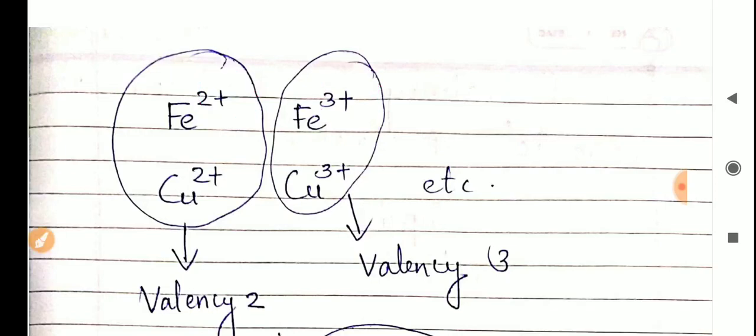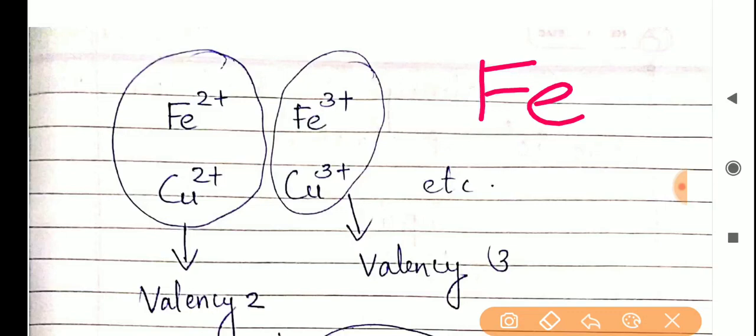Here Fe is iron. Don't pronounce iron as it is spelled. In your smaller classes up to 8th, last year also when I was teaching 8th A and 8th C students, I told you, it is pronounced "iron" with the R silent. For the remaining students whom I didn't teach, I am telling you, the proper English pronunciation of the word iron has a silent R. So don't get confused here.